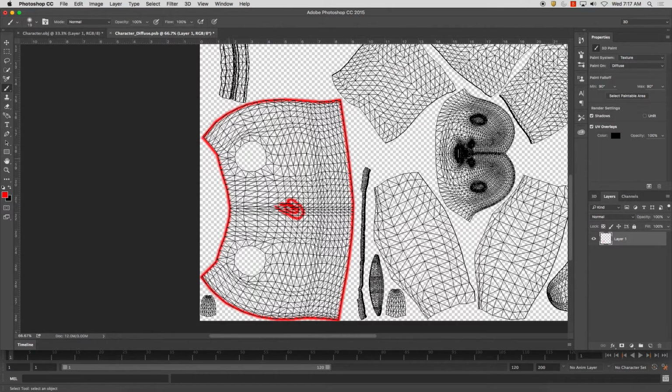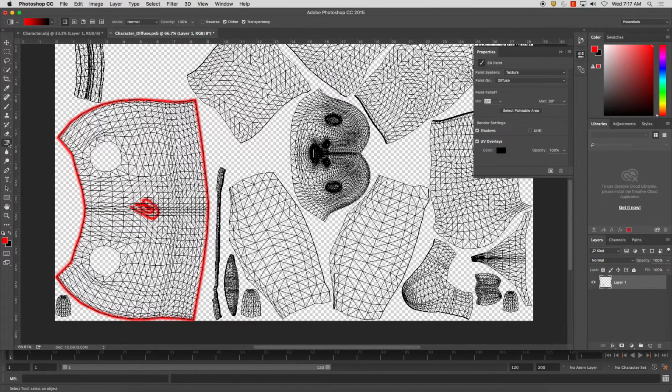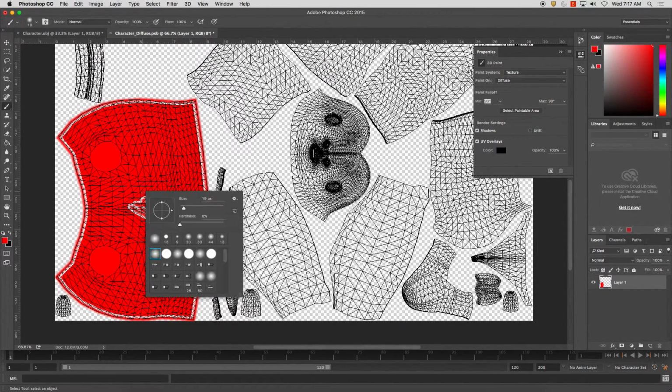And switch to essentials really quickly because it doesn't have all the same tools. Paint bucket tool.